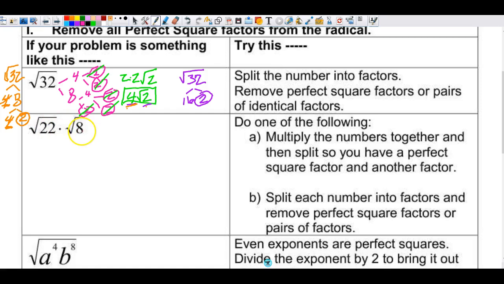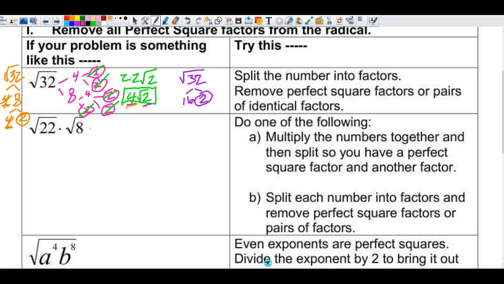So if I multiply these two together and get a big number, let's think about what this number would be. 8 times 20 is 160, and then 8 times 2 is 16, and so 160 and 16 will give me 176. So I get the square root of 176. Not a perfect square, and not anything necessarily that you know 2 factors of, except I do. 2 factors of 176 are going to be 22 and 8 because that's how I got it. So if I multiply it together, I'm going to have to take it right back apart. So I'm just not even going to worry about doing that since I know I have to simplify.